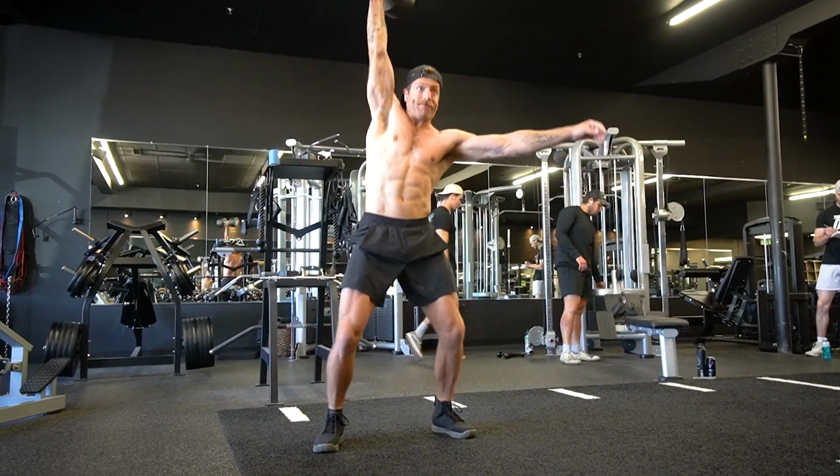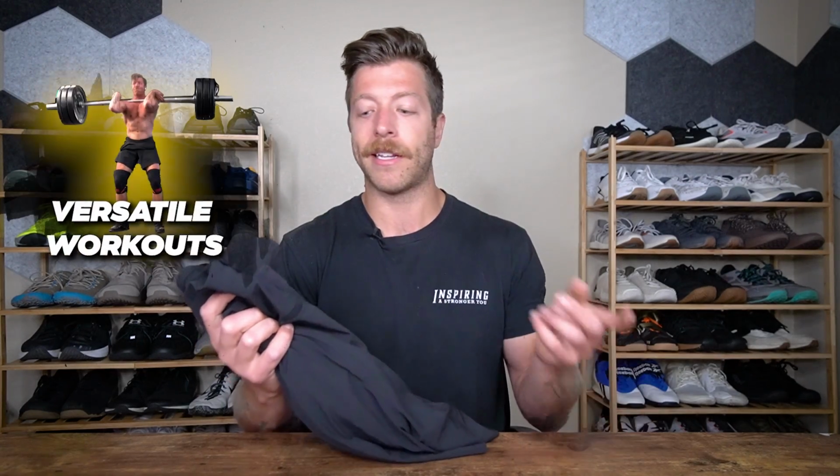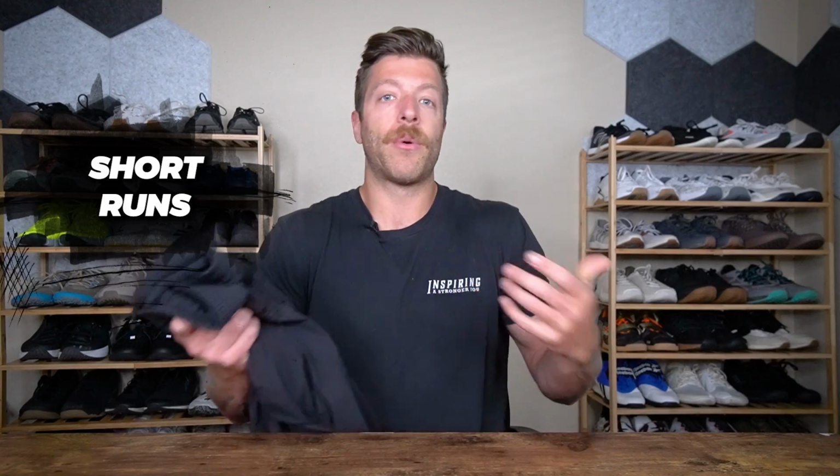My only issue when it comes to versatile workouts with a short is that I would tread very lightly if you're going to put your phone in the compression liner pocket, because I think that could give you issues with the short's overall durability. But for versatile workouts, I think the short should do a pretty good job as well. And if you like the last Pace Breaker for that context, I think you'll also really enjoy this Pace Breaker as well. When it comes to short runs, this short is okay.